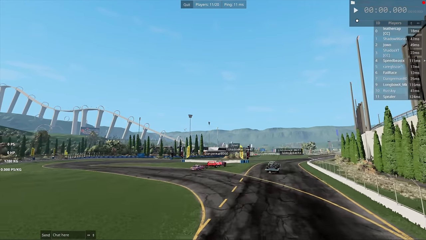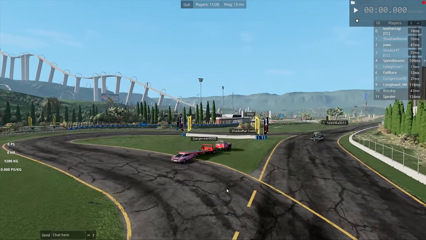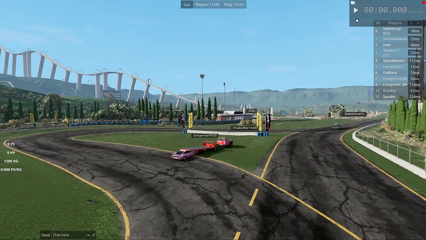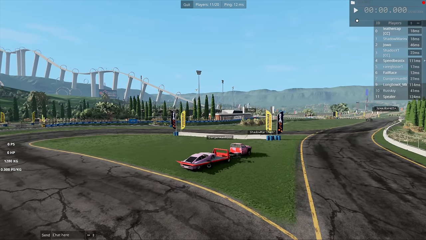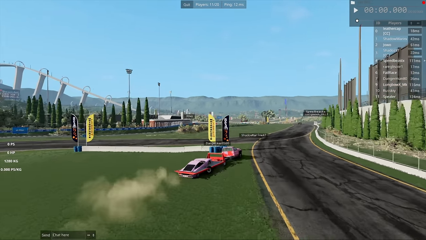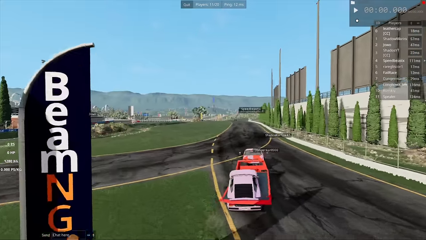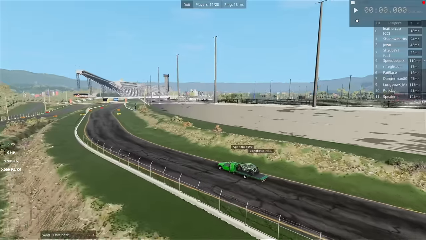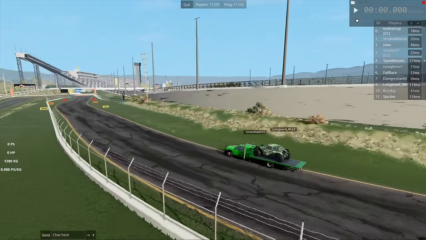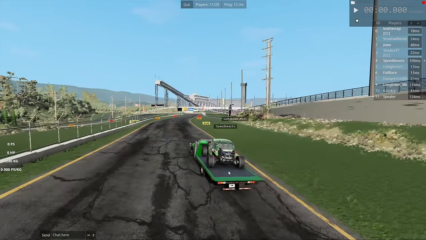There is some desync going on here. I'm not entirely sure what's happening. There's a lot of desync, BeamNG multiplayer for you. I'm going to say Danger Man is loaded on the back of that for the moment. Back up at the front, Speedbeast is just slow and steady, wins the race.